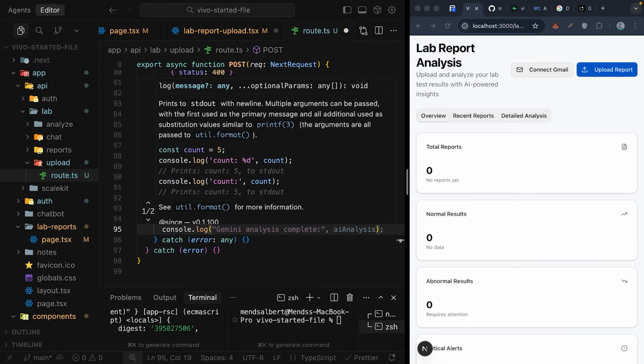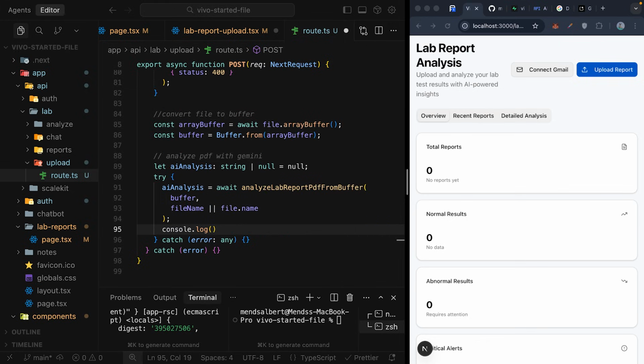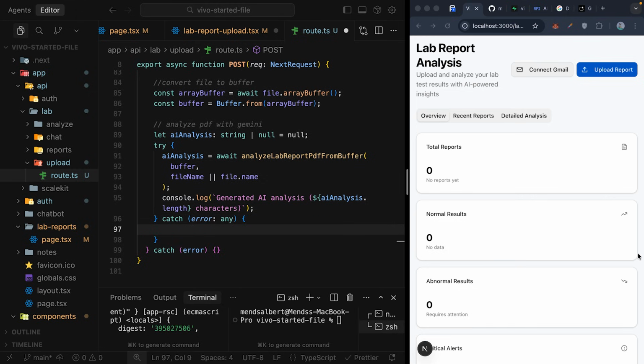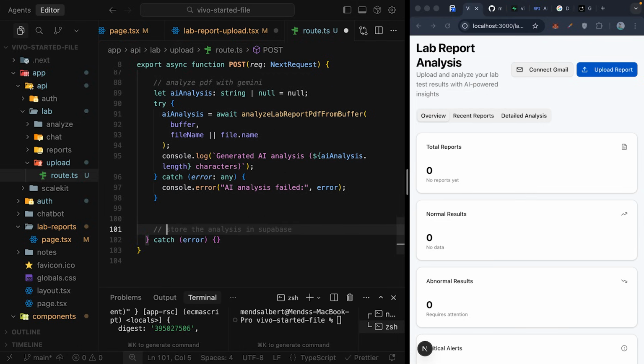We log the length of the generated analysis. We catch any errors from the AI but allow the process to continue.